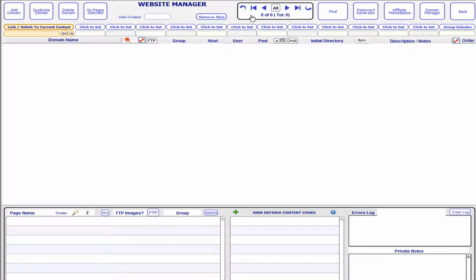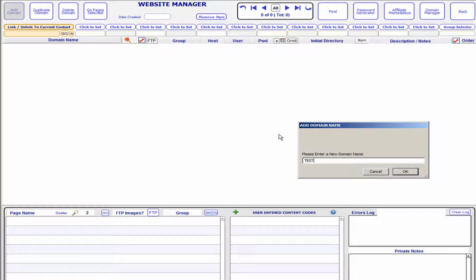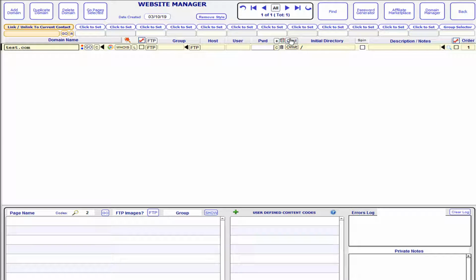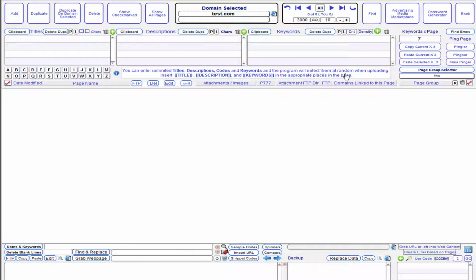Also, we have a website manager, and with this one you can have unlimited domains with FTP, so you can use it to post pages. Let me assign here, for example, test.com, like a domain, and then you can have all the pages here, and you can post those pages even to many domains with one click, because they are linked to the domain, so the pages can be posted with one click.